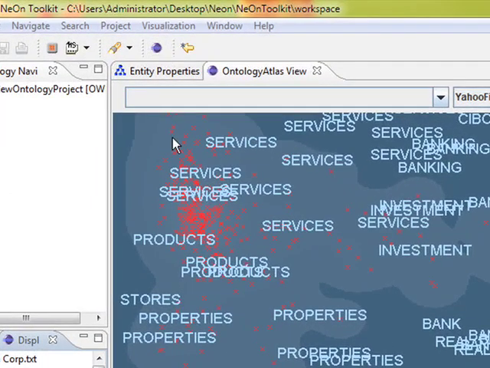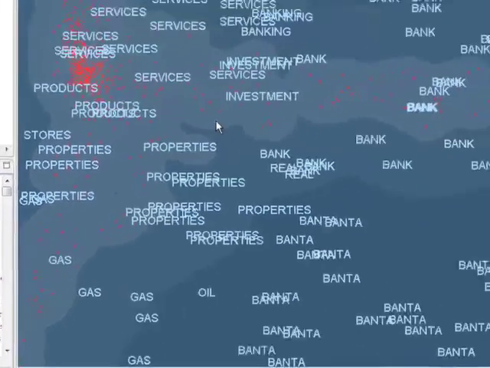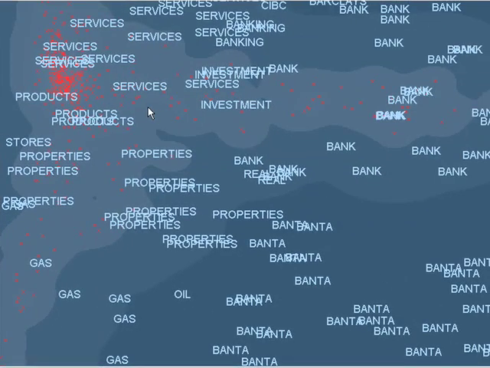Once activated, it will provide two views, a document view and an atlas view. The atlas view is basically a background map which is representative of a context. These maps are generated from a collection of documents relating to the user's specific field of interest, and they provide a visual representation of the key topics contained within the source documents.